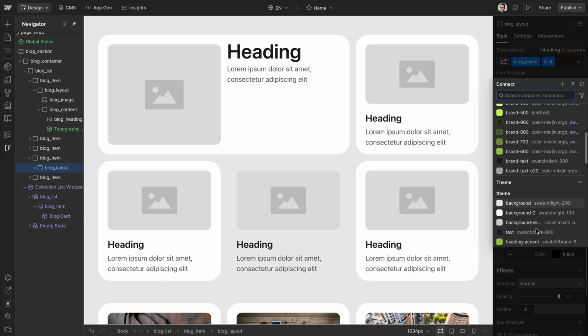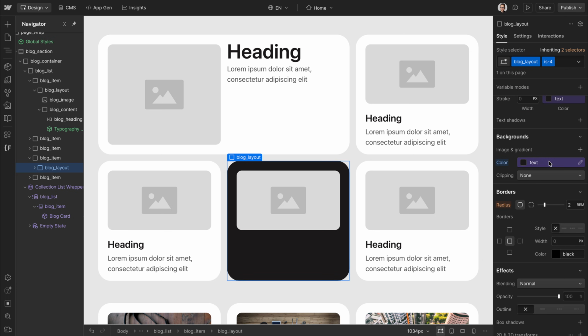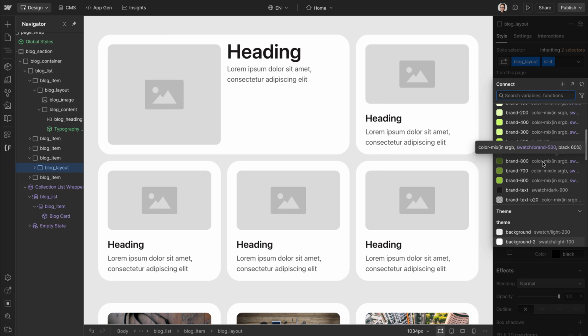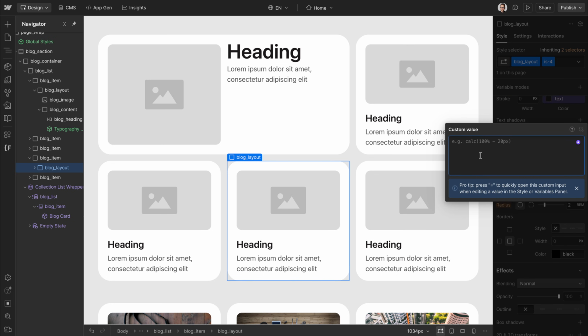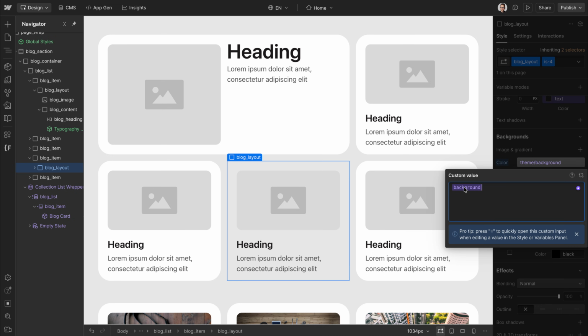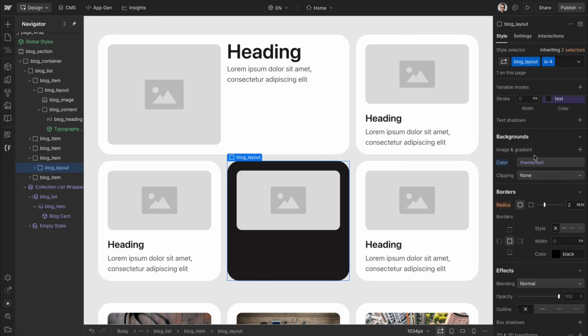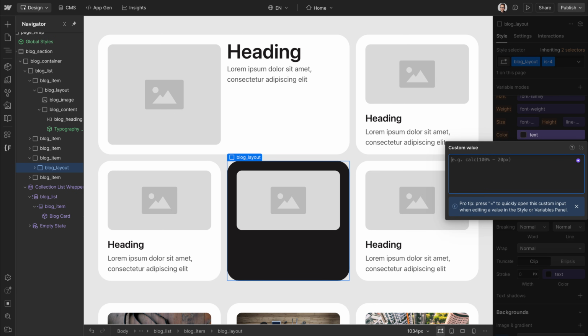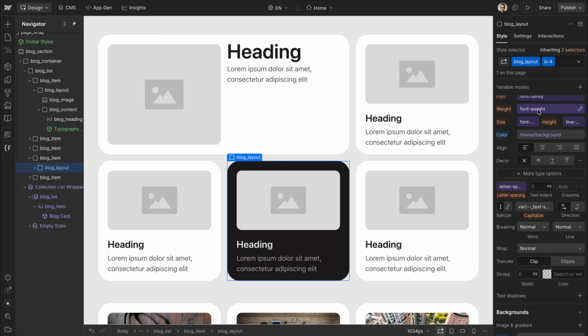Now, here, if I were to change the color, it would just pull up the hex code when run through the builder. It wouldn't actually use the variable name. Same thing goes for border radius or any other variable we might want to use. So instead, we need to hit the equal sign to pull up this custom value. And from there, we can go ahead and connect this to the theme. Let's go with theme background for here, and we'll have that set. Actually, let's switch that over to theme text. And then for this text color, I'm just inverting it. So I'll go with the theme background, like so. And now we have that set.